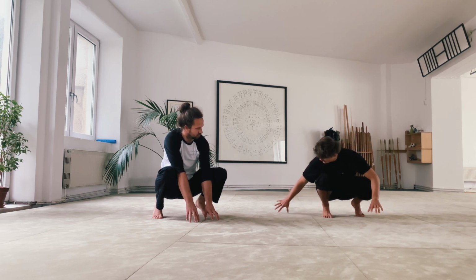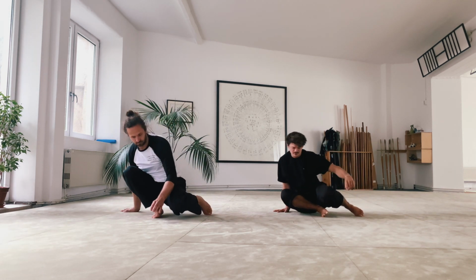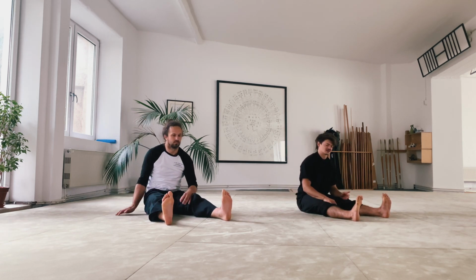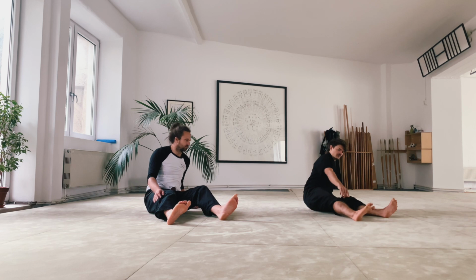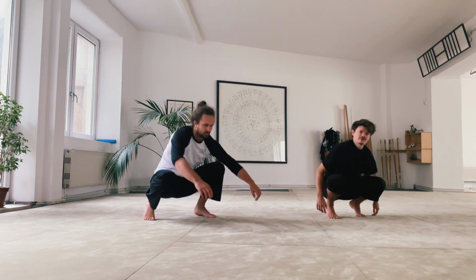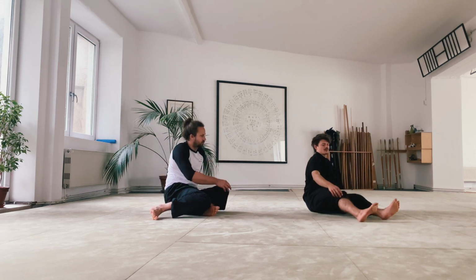To the side, finding the support of your arm, finding the support of your bum, extending out the legs and going to the other side. Left arm, pulling in the feet, up onto your feet into the squat, receiving the floor again. We're doing this from side to side.